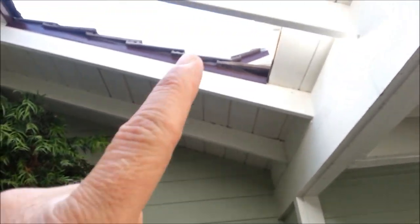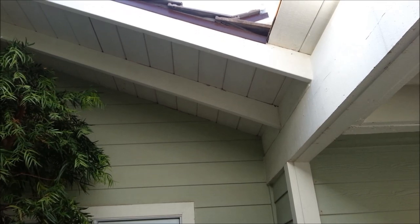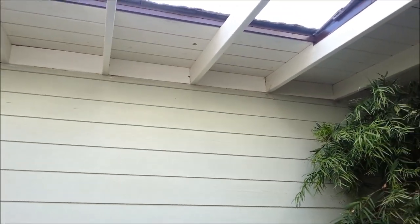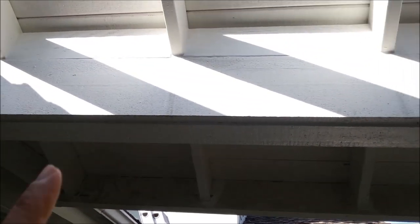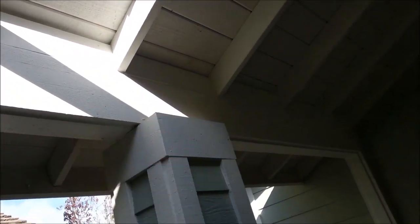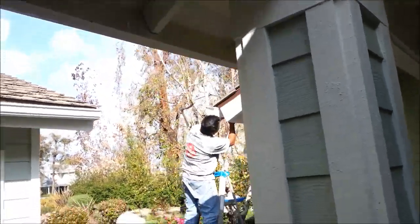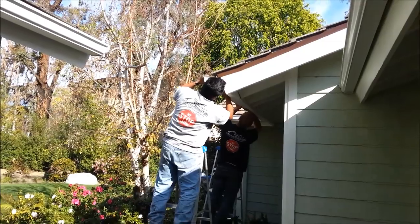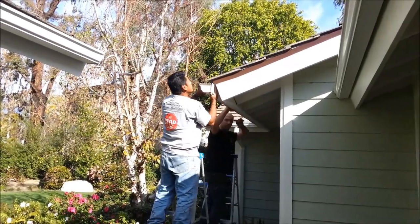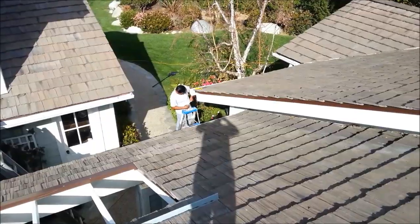It even went underneath the room addition. You can't really see, but it's all underneath the room addition. Got all new eave riser and everything all across it. New metal flashing across the front here. Added some blocking for him because he asked me to do it. So we did a little bit of blocking. Fascia is all done. And with that done, we'll take a look at the top of the roof and see how that came out.